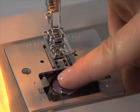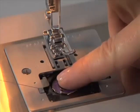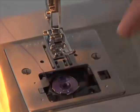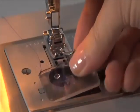Pull the thread to the left and through the notch, making sure the thread runs between the bobbin case and the tension disc. Then, pull the thread towards the back of the machine and replace the bobbin cover.